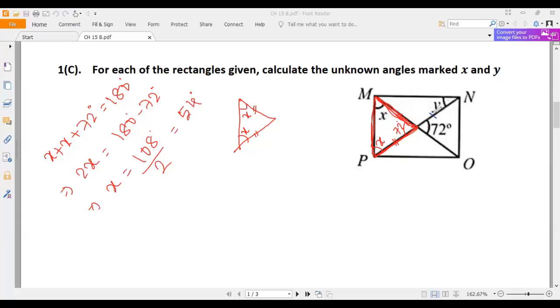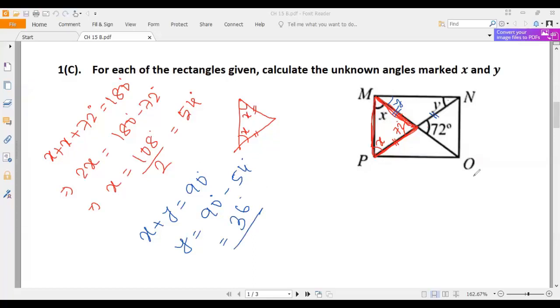In a similar way, we can say these two sides are also the same. So if this one is y, it must be y. We can find out this y in a very interesting way, because x plus y will make 90 degree. Why? Because this one is a rectangle. In a rectangle, every interior angle is 90 degree. So what will be the value of y? 90 minus 54. What is 90 minus 54? That will be 6. We have 1. So 9 minus 6 will be 3, 36 degree.